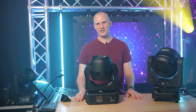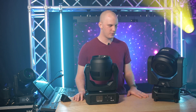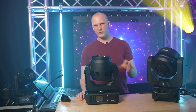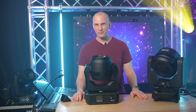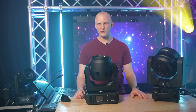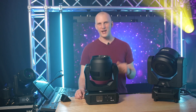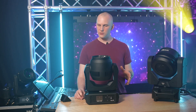So where does that leave us? Both of these are wash lights I like a lot — there are positives and winners in both situations. The Sysma is a great fixture at an incredible price for what you get. But if you're looking for something really quiet, that adds no noise to your room, with a little more punchiness and faster movement speed, you may want to look at the Martin Aera 150. It's a really nice wash unit for the money, and if quiet fans, compact size, and quicker movement matter to your application, I'd definitely take a look.